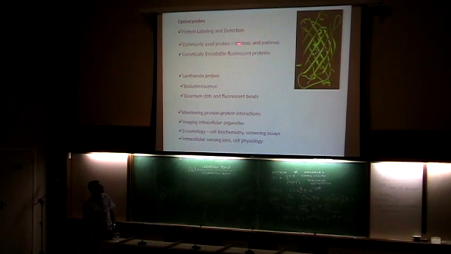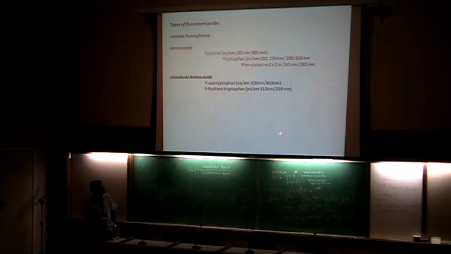There are many possibilities of probes, intrinsic and extrinsic probes. You can use the more recent ones, the quantum dots. And the famous one is those probes that you don't need to interfere with the system. Especially the green fluorescent protein, the protein from the jellyfish, that's quite important because you can make fusion proteins or even have the signaling of a gene, for example.